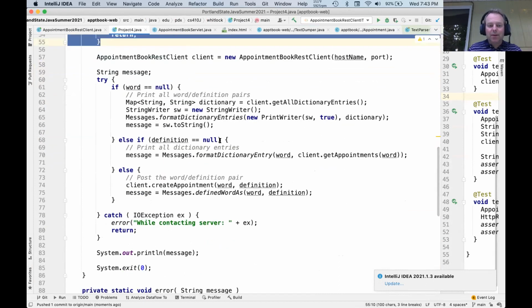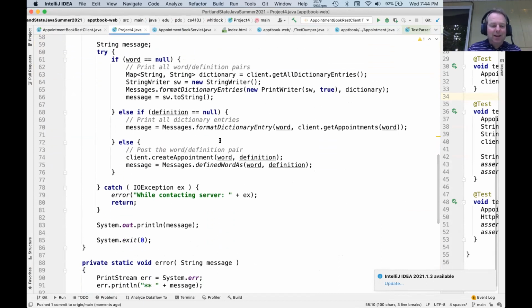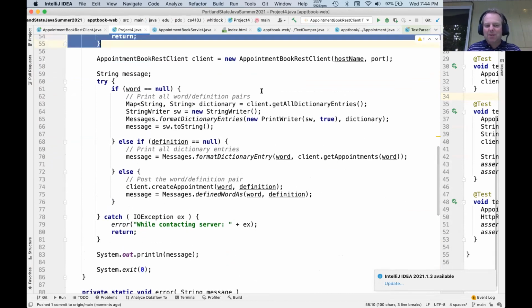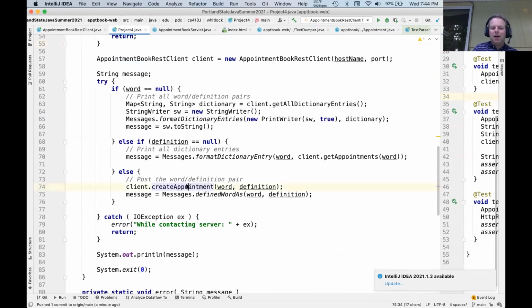So there's really nothing terribly special here. You need to take out some of this code related to the dictionary. But otherwise, what you need to do is use the create appointment method to create appointments, and then use the get appointments method to get appointments, and then use your pretty printer to format that stuff.